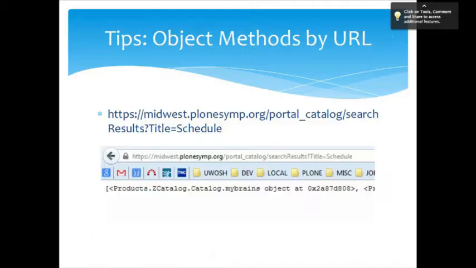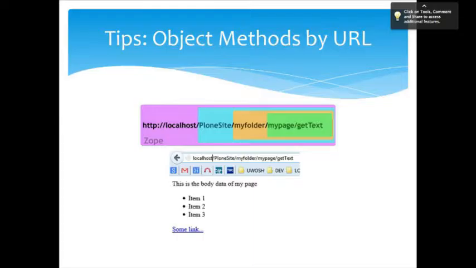So I'm trying to bring in how URL structure works. The last object in the URL structure, such as my page here, has the ability to access all the different objects through the URL, just as if it was the context object. Hopefully that makes some sense.